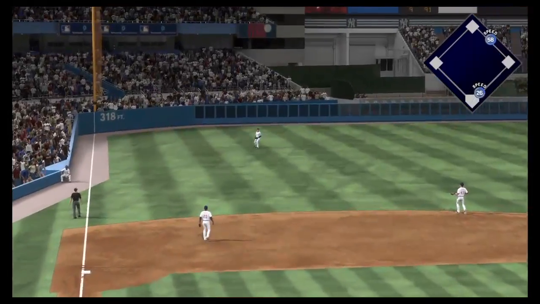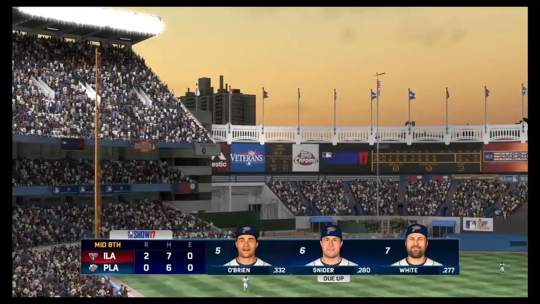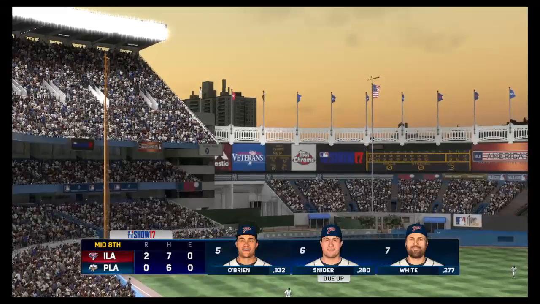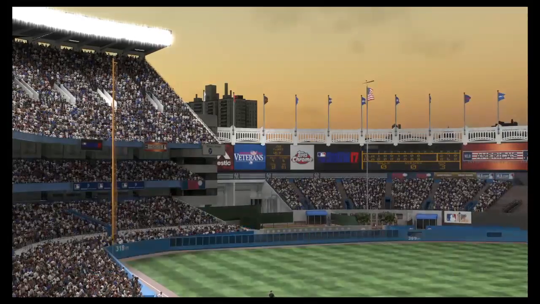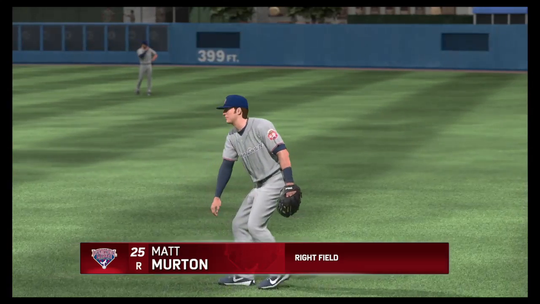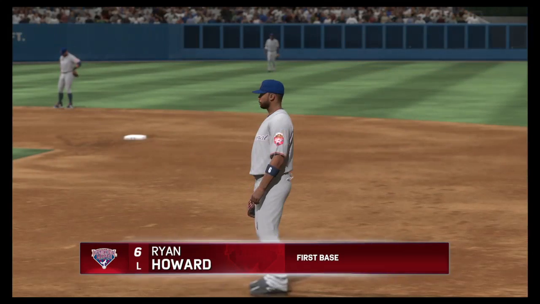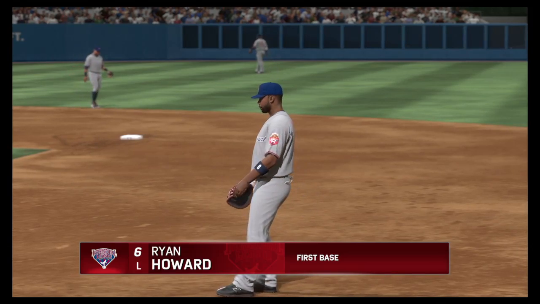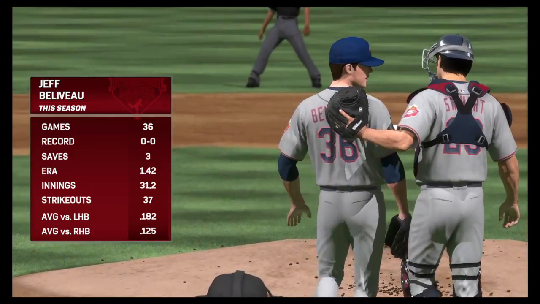Line drive to left. O'Brien is there, and he'll make the catch to retire the side. One hit, one left. Not too many more shots left. Home half of the eighth coming up. The International League Stars lead it 2-0. Matt Merton will stick around as he'll take over in right field. Number 25, Matt Merton. Ryan Howard will stay in the ball game as he'll take over at first base. Number 36 takes the mound as he's been called upon to pitch.